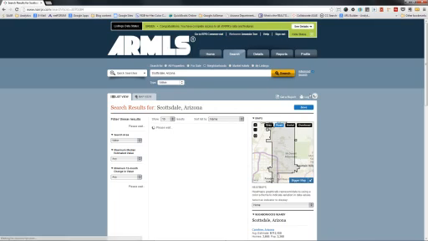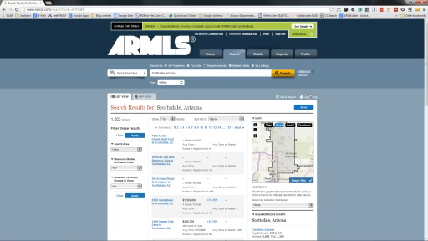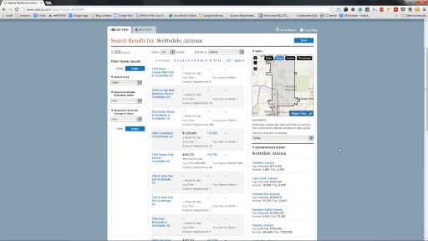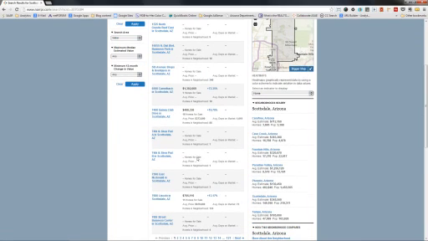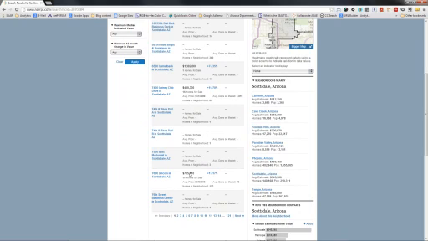So not only is RPR great for researching properties and seeing historical information on properties, it's also great for researching neighborhoods. So these are neighborhoods as the county defines them. So really in our case, they're more like subdivisions. You can see within the neighborhoods the median price or the median estimated value of the property, how many homes are for sale, average days on market, how it's been changing. So I'm going to choose 7600 Lincoln.